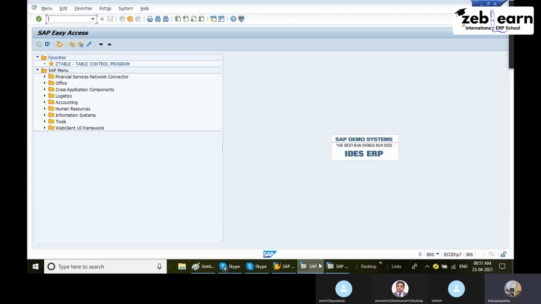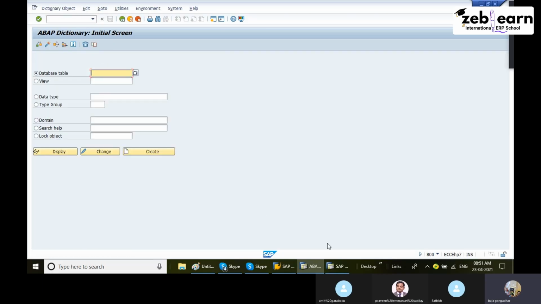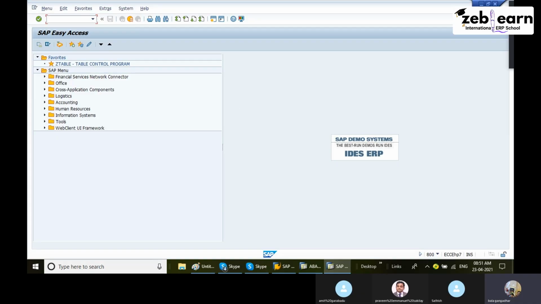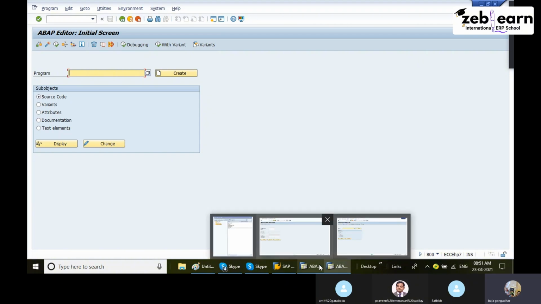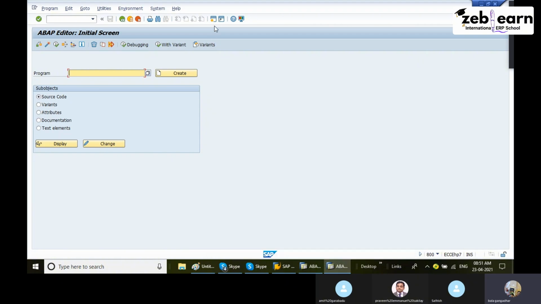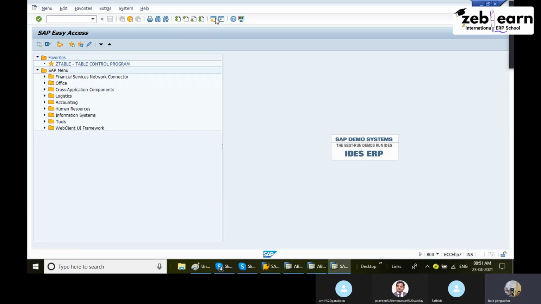This is SC11, I can work with SC11 like this. And if I want to work with a report, SE38, like that we can work in parallel with different sessions. The maximum number of sessions is 6; I can open 3, 4, 5, 6 here. These are all basic only.